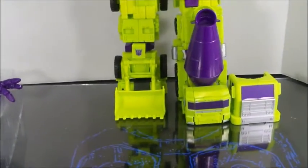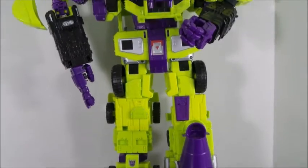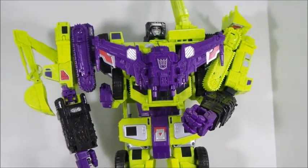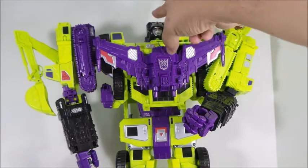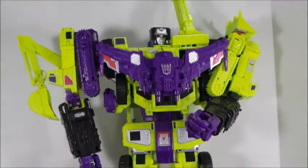Alright, but there's the feet difference. Okay, I have to give the cap piece to Perfect Effect. The purple piece there, Perfect Effect. The arms, I'm gonna go with DNA Designs. Even the hands are DNA Designs. I mean, it just looks and feels better. The upper shoulders, DNA Designs. The head, if you can do without the whole glow piece there, the light piece, stay with the original head. That thing keeps wanting to pop off. You may have to shave it off a little bit. But that's pretty much it.